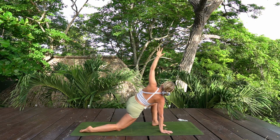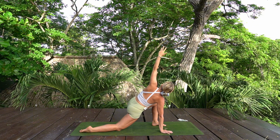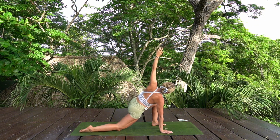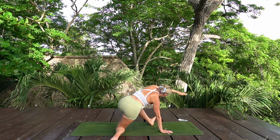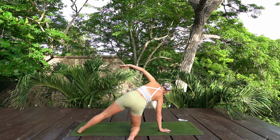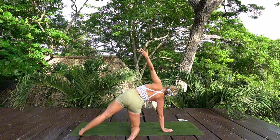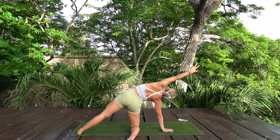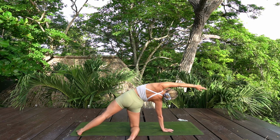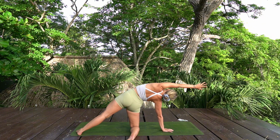And again, really rotating through the center of the spine, gazing towards those lifted fingertips. Deep inhale here. On your exhale, kickstand that right calf and sweep the left leg all the way out to the left-hand side. So nice long line of energy from the outer edge of that left foot all the way to those left fingertips. And again, you can really banana the arm over the head as you press those hips forward, elongating through the side of the body.